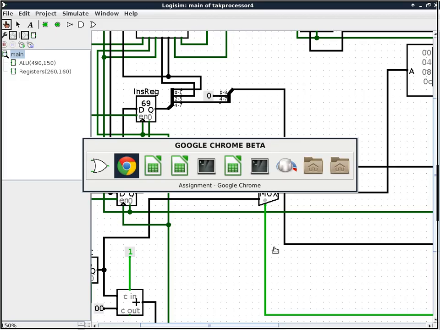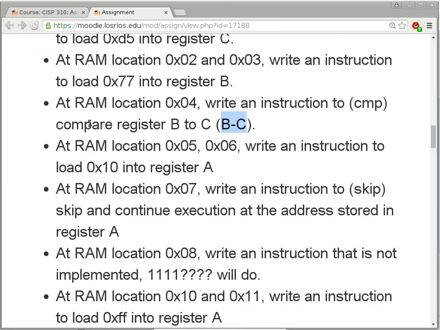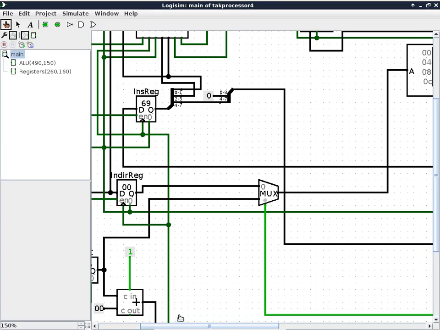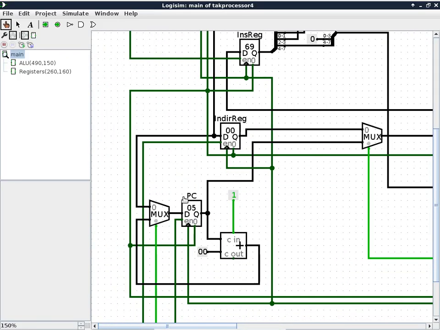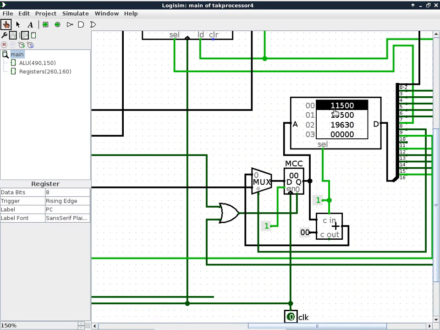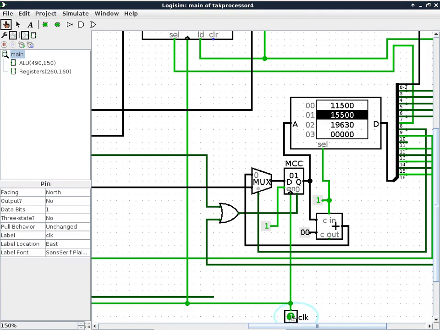So we just have to go back to the description here and say, okay, this compare instruction went a little bit too fast. We want to go back to location 4, which means we're going to doctor the program counter to 04. The program counter is down here, and we're going to change this to 04, and now we are back to location 04. You do have to make sure that we are starting from the beginning of the fetch cycle, which it is. So now we'll go through this whole thing again. Continue onto 60, do the rising clock and stop.